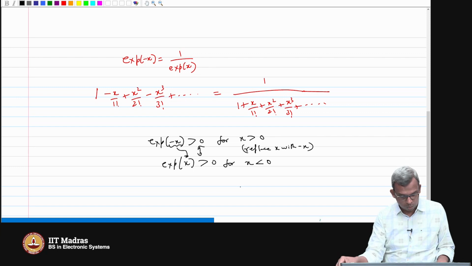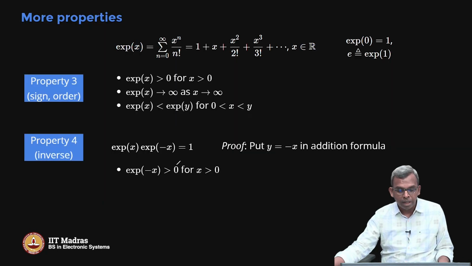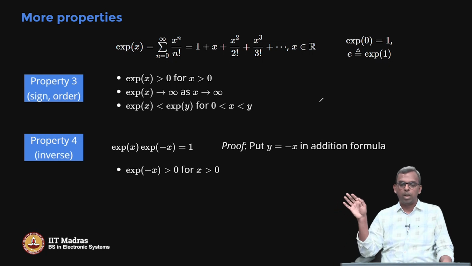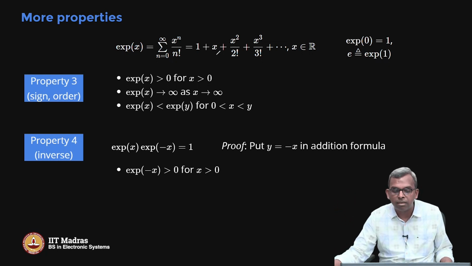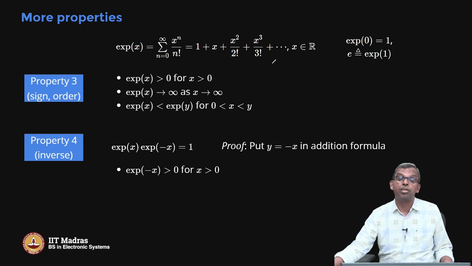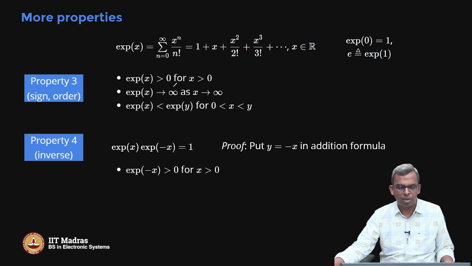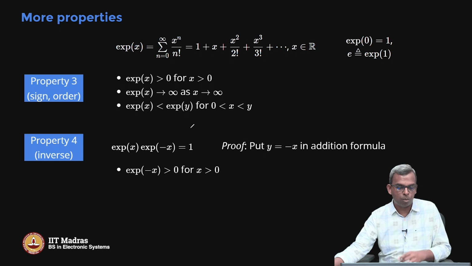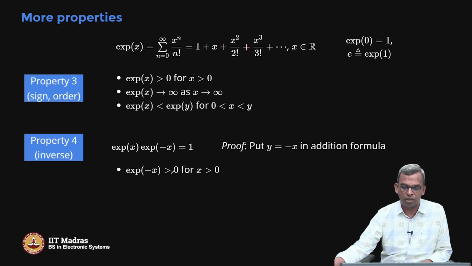So, what this means is exp of x as a function is positive for all x. Even if x goes negative, the positive terms here are greater than the negative terms, and exp of x becomes positive even if x is negative. So that's a very nice important fact to remember, and we proved it very easily using this inverse version, which is actually the same as the addition formula. Look at the addition formula. The addition formula is behind all these properties. So, very, very crucial to understand.